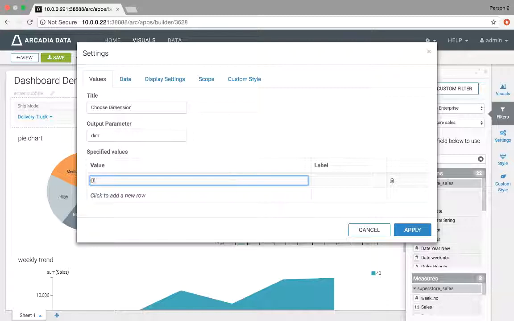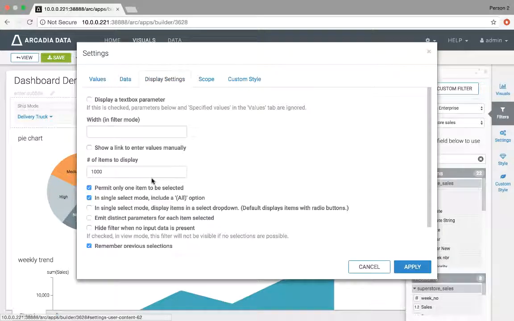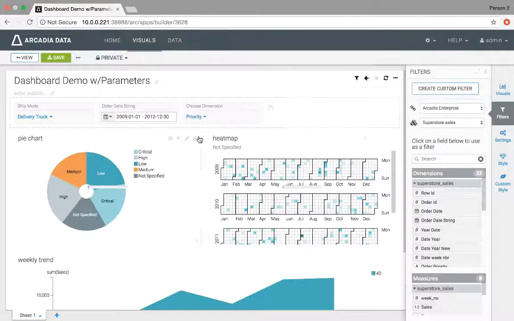So let's say I want order priority, and for simplicity we'll just call that the same, and then the other one we called region, and we'll make this region as well. We have a couple options, and we'll permit only one item to be selected in this case.